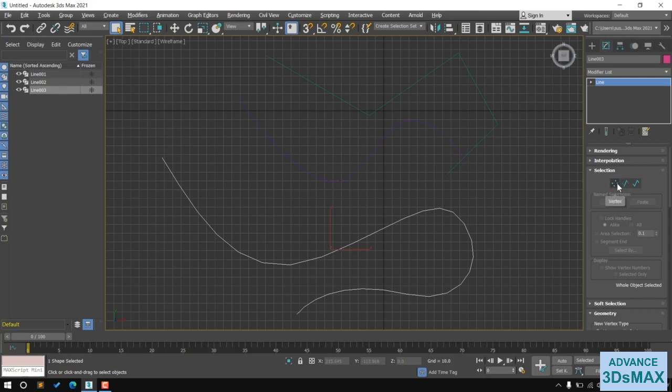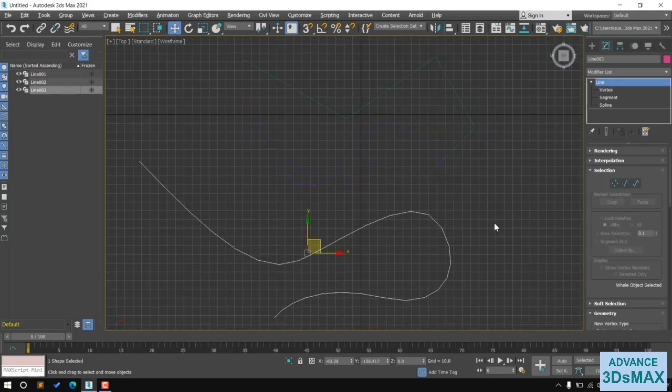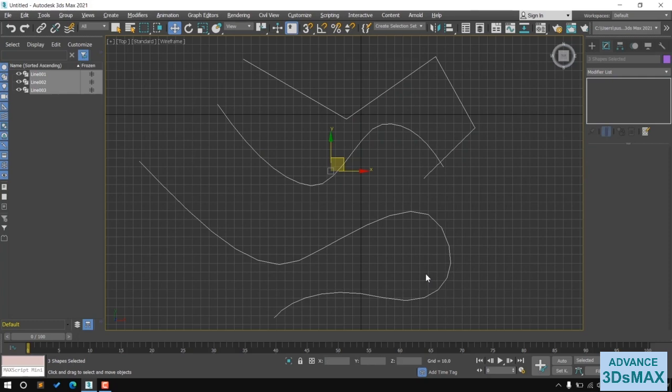If I choose the vertex, you can click on the arrow and expand this. You can select from here or also here. If I select this vertex, these are handles. So that's the difference between Bezier and smooth line. You can control a Bezier line by using these tangent handles. I click on this vertex icon to exit the modification process. So these are creation methods of any line. I will discuss some other options.